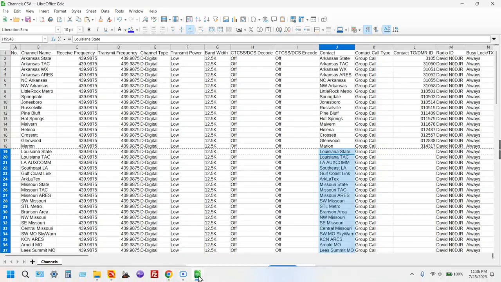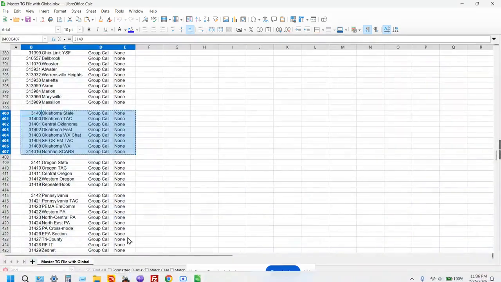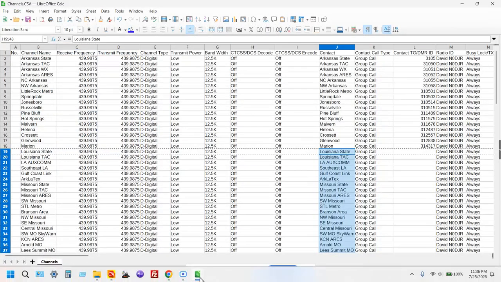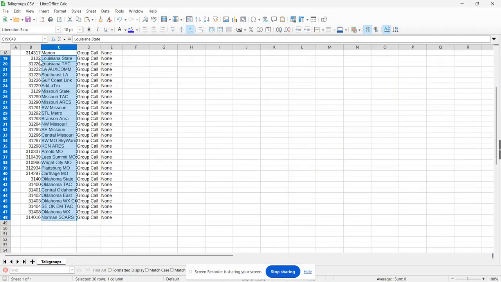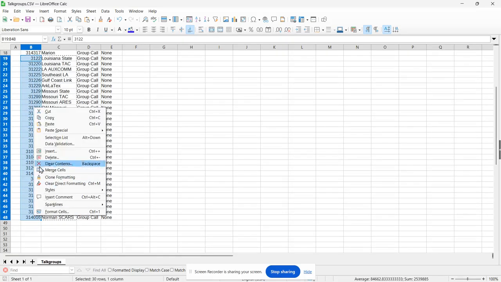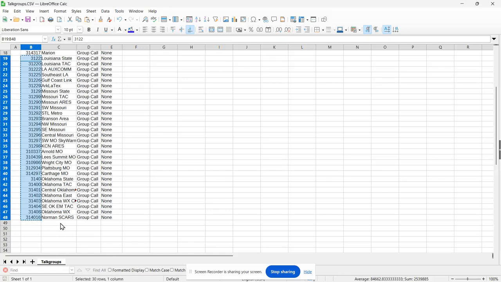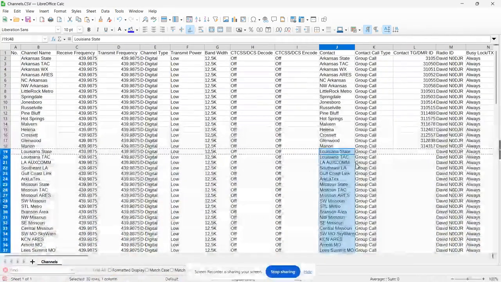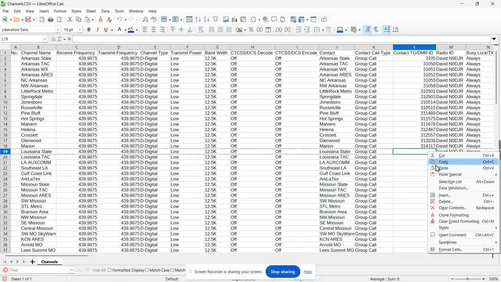And we want the talk group IDs. Let's go back to the talk group IDs and grab those, starting from Louisiana State all the way down to Norman, Oklahoma, South Canadian Amateur Radio Society. I don't know why they call it Canadian. I guess there's a name Canada down there or something. I don't know. And then we're going to go ahead and paste those IDs right here.